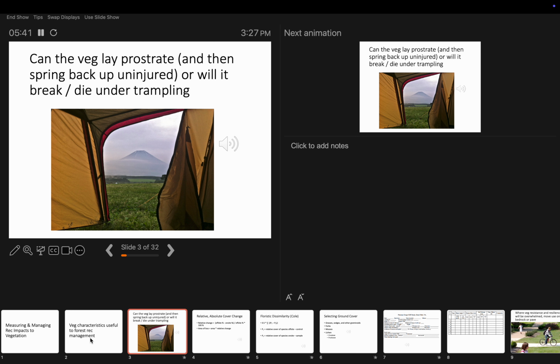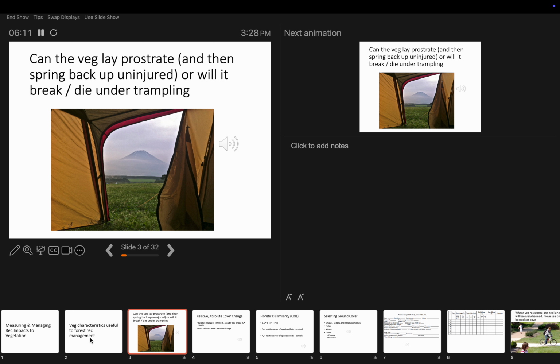Moving on. You want to know things like where people are going. Is that vegetation like the plantago, that basal rosette, the flat-laying species, or like grasswoods that can lay down and spring back up under use, or not? Is it more like the vaccinium, the shrubby species that people are crunching through and causing essentially the vegetative equivalent of human bone breakage as they're walking along?